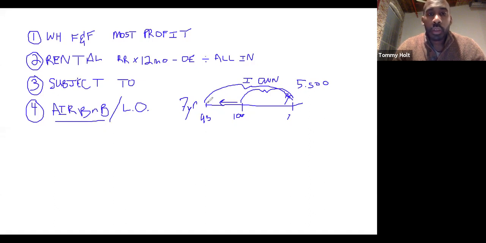Okay. So when I'm looking for properties, I'm looking, okay, does this one work? It doesn't work. Check that one off. Does it work as a rental? Nah, because this particular neighborhood only rents for $1,100 and my mortgage is $950. That just doesn't make any sense. I'm not going to make any money off of that.